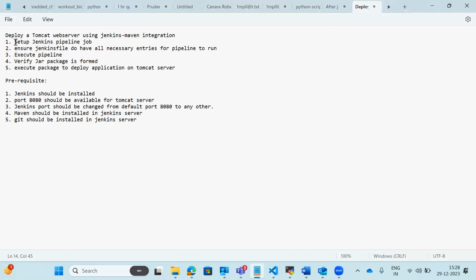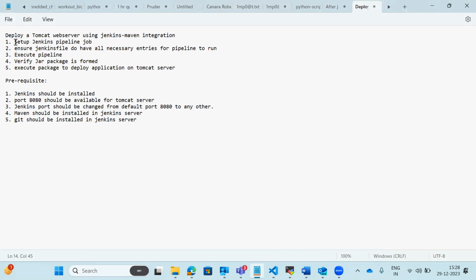type. It will be mostly in Groovy. So in our demo, I'll be talking about Groovy script a bit and the job which is created by using Jenkins Groovy script, which will form the Jenkins pipeline. And we will also ensure that the Jenkinsfile is ready and it's present there in the GitHub repository, your version control system. Then we will execute the pipeline.